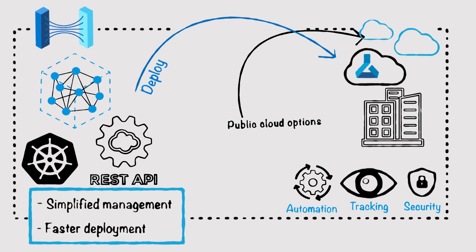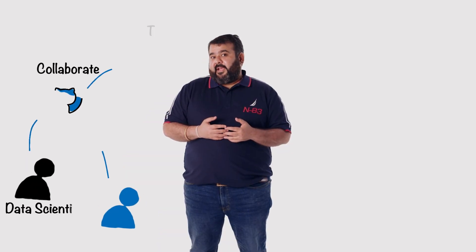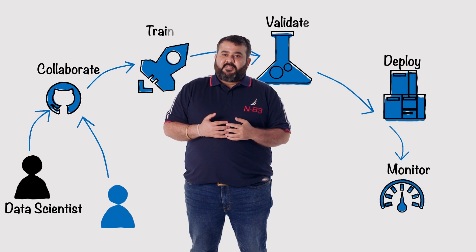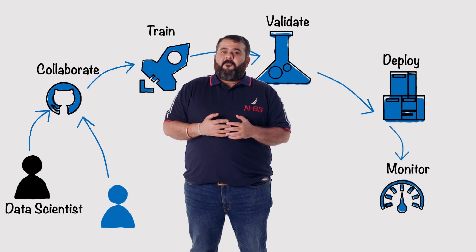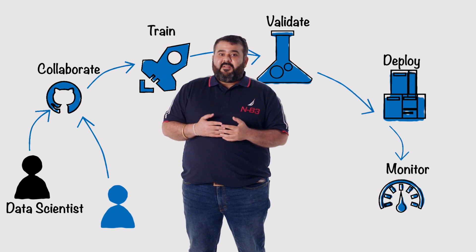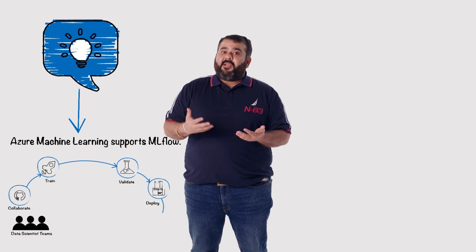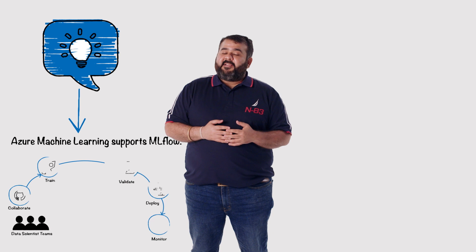Since Azure Arc can ship and manage solutions from Azure to any Kubernetes distribution in any location, it enables you to securely build and train machine learning models anywhere. The other aspect that needs to be managed is the machine learning lifecycle. You need a tool or service that can run anywhere and provide a management plane for the end-to-end lifecycle, and it also needs to integrate seamlessly with Kubernetes as an engine. With Azure, this is accomplished via Azure Machine Learning, which provides an SDK that can run anywhere, including on-premises and other public clouds, to provide a single lifecycle management service across all deployment targets. As a pro tip, Azure Machine Learning also supports MLflow so that even existing deployments can be configured to join Azure Machine Learning, and enterprises can centralize the machine learning workflow entirely.